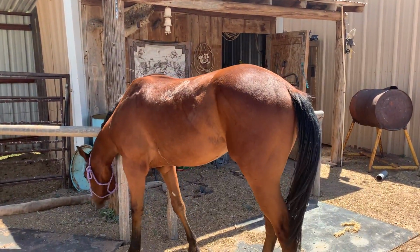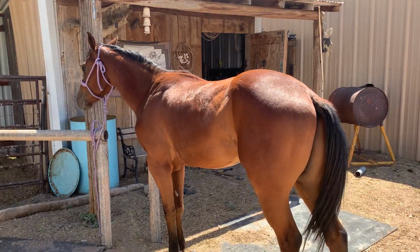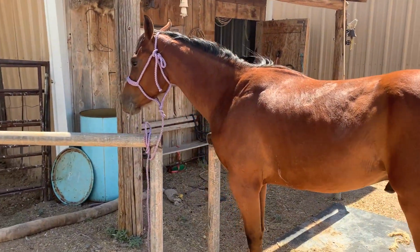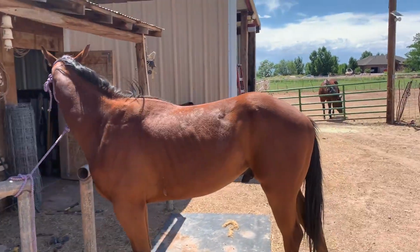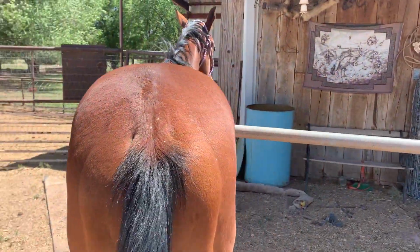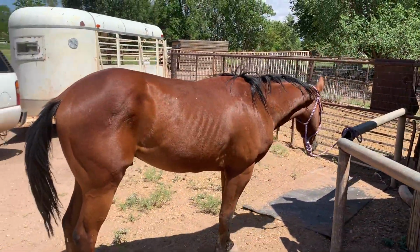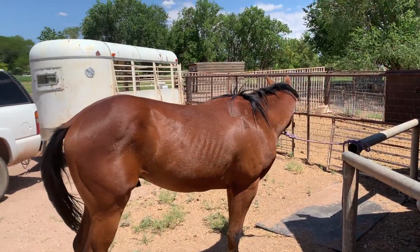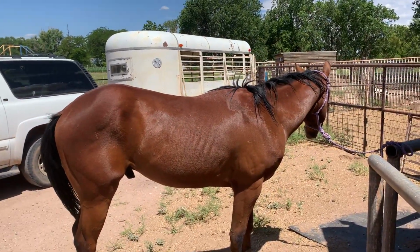My old stud sired this baby, so he's the dad to this baby. And so when a family decided that they didn't want to feed so many horses, they decided to sell Dusty and asked if I was interested, and I told them I was. So now he's 2 years old, and I wanted you to know a little bit about him and see him. And so I'm gonna just brush him and probably put a saddle on. Like I say, he's already had a saddle before, so that shouldn't be a huge deal. And we're gonna go to that point.